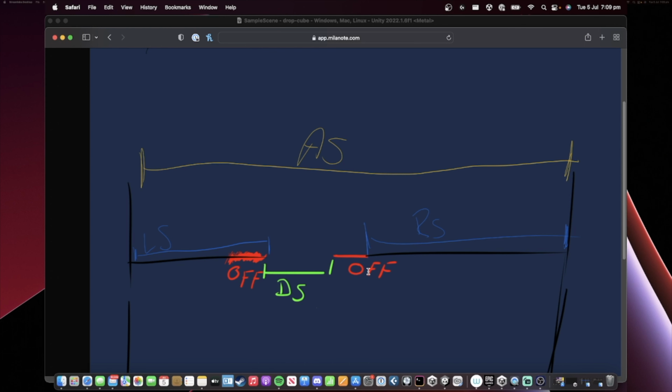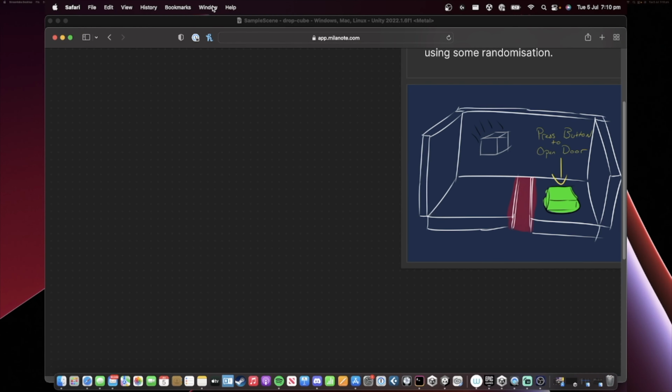So maybe the left side will be more dominant one time, and then there'll be an offset to say that it's not necessarily going to be in the center of the left side. Maybe it'll be slightly to the left of that. Maybe it'll be slightly to the right, just so that it's not always in the same spots. I want to be able to shift them around. It needs to be very random. So yeah, I'm just trying to up the randomization as much as possible, and that's how I'm going to go about doing that. So once again, very, very simple idea.